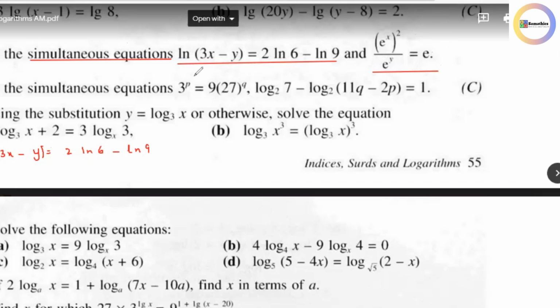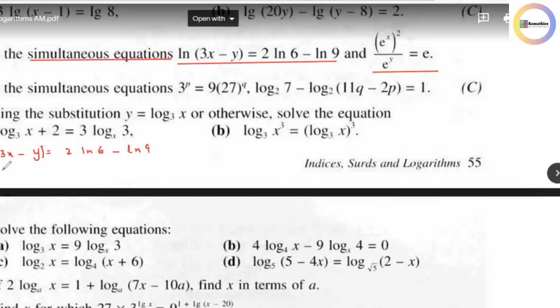So here we'll be applying the laws of logarithms to simplify it and to find the equation in terms of x and y. We have to make the bases the same, write a single base, and then equate the powers so that we can get the equation from here, right? Previously you did this in exercise 3.2, where you had to make the bases the same and then equate the powers. But here one equation has ln and another equation has e.